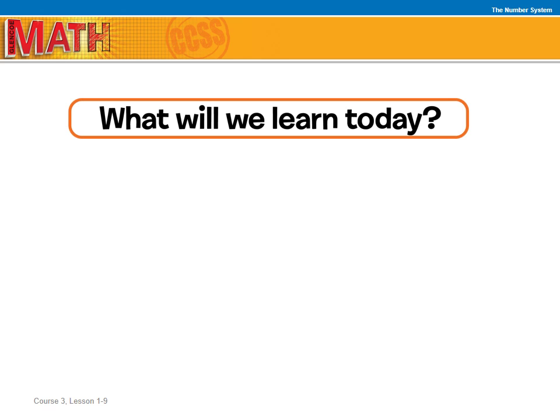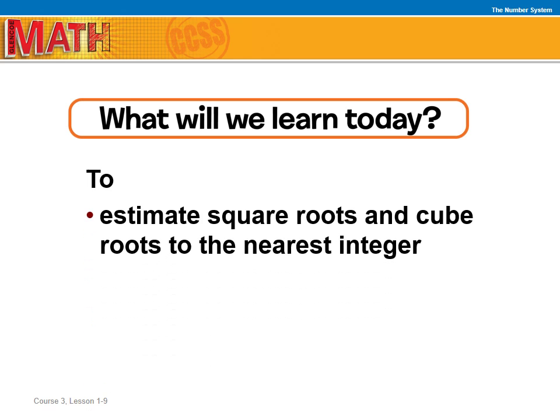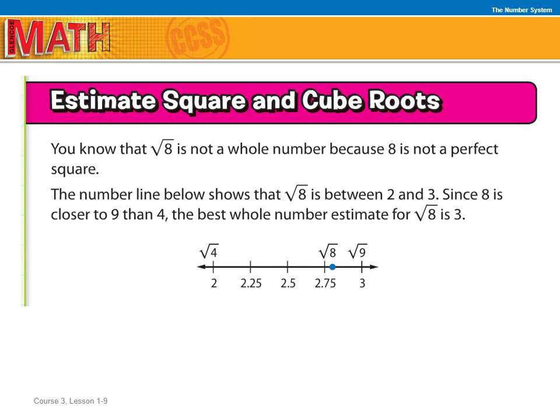What will we learn today? Estimate square roots and cube roots to the nearest integer. Now, why would we need this? We would need this so that we wouldn't have to use a calculator at all times, but just keep in mind that even when you're estimating, if you still want to use a calculator, you may. So we're going to be estimating square and cube roots.